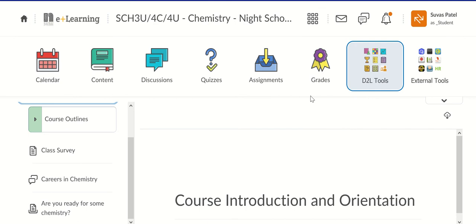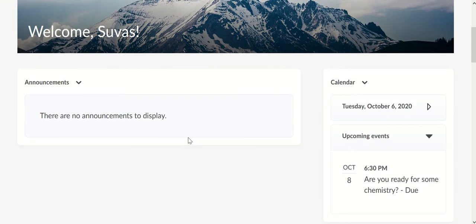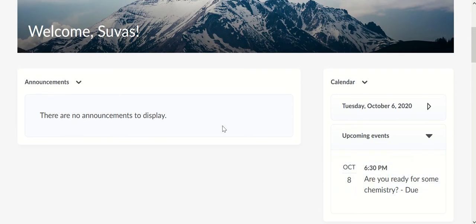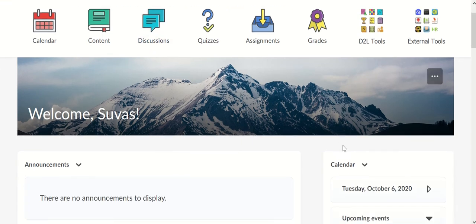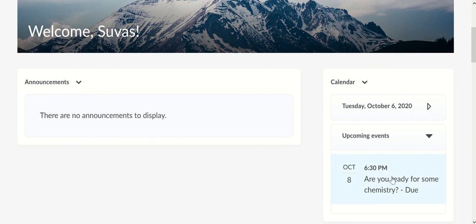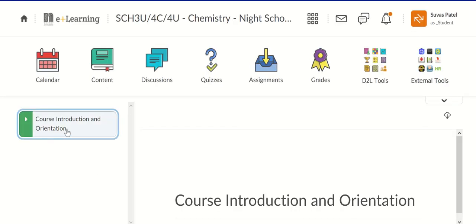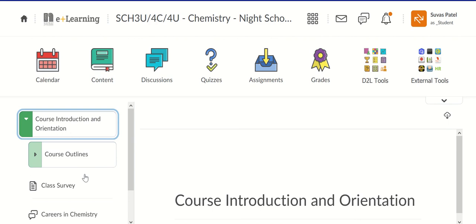So that's the course. That's how it is set up. It's quite straightforward. As long as you follow the content and the announcements that I post, you should be up to date with everything. And if you need to know the most immediate dates, they will be visible in the course calendar for due dates. Do not follow the course calendar for the sequence of work. Only follow it to know what's due. To do the sequence, you must go through content, so you know exactly what needs to be done first and what needs to be done after that.